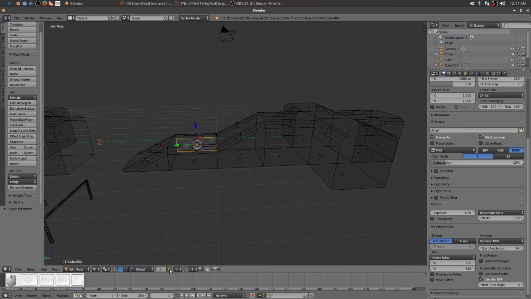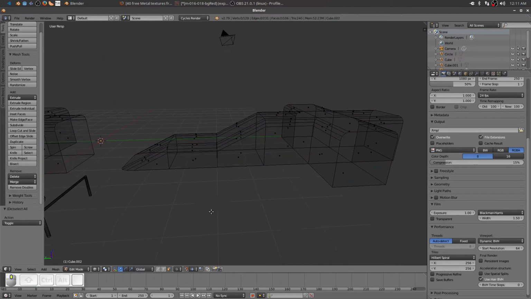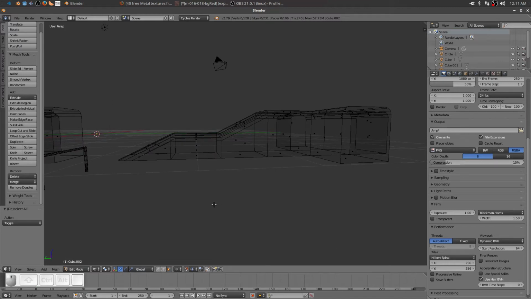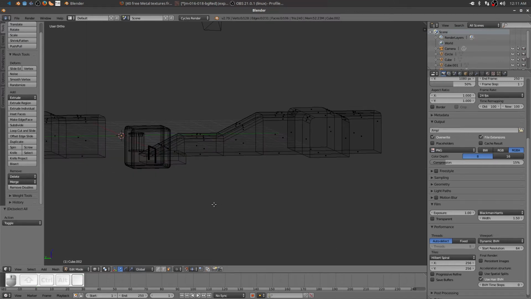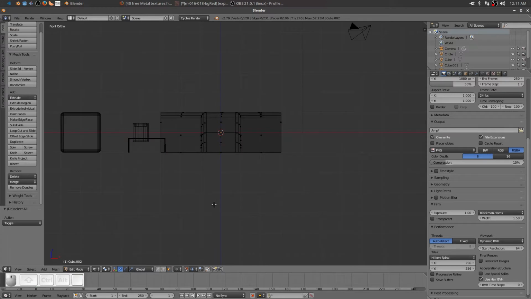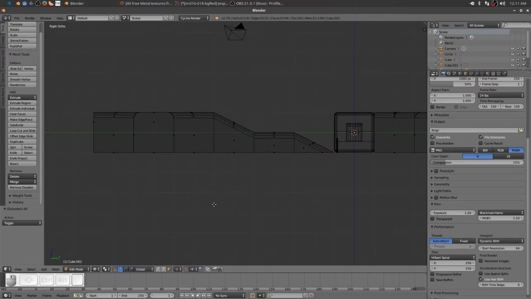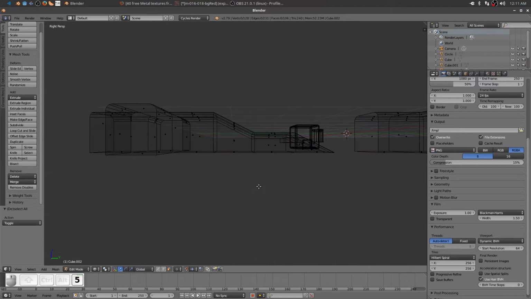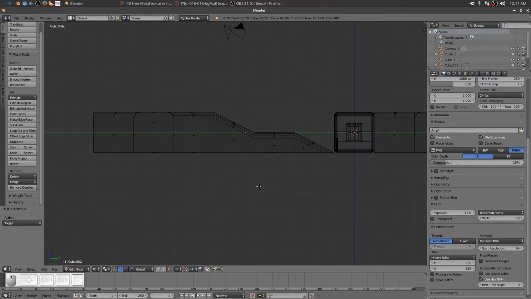We want faces selected. We're going to make sure nothing is selected. Okay, with nothing selected, let's press the 5 key and then I think it's the 3 key. Yeah, there we go. So we press the 5 key to put it into orthographic mode, and then 3 to go to the right orthographic mode.